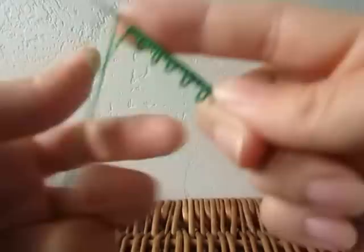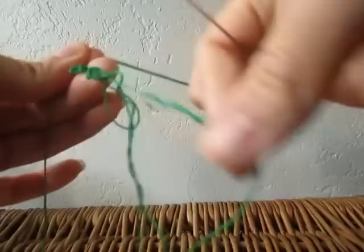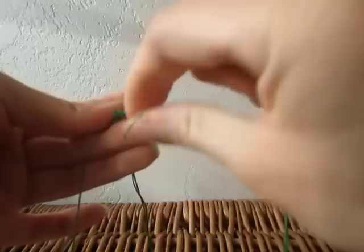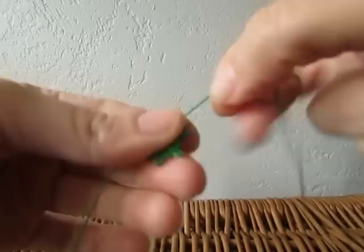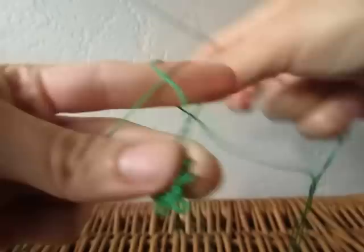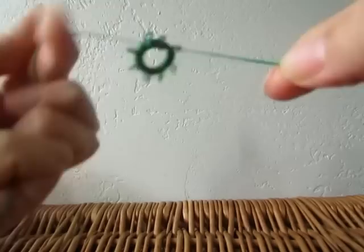Okay. So we have our 7 picots, and now we're gonna close our ring. Okay, so we close our ring. Make a knot at the top. And we're not gonna turn our work with this stitch.